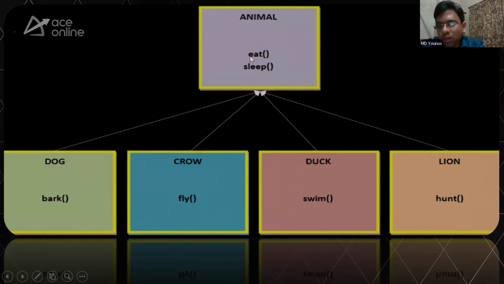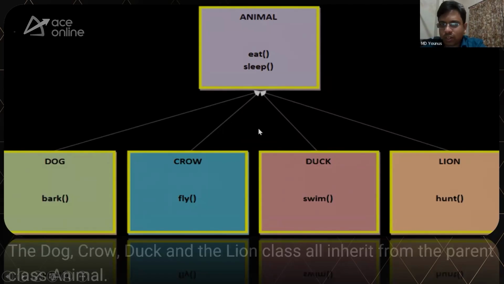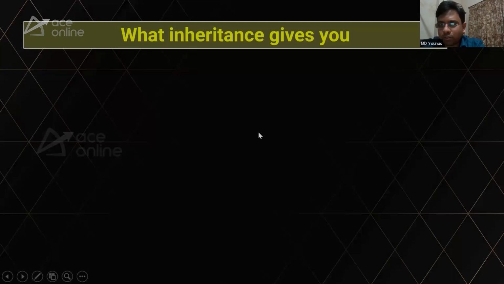Now I can have only one eat and sleep method, even though I may have 1,000 classes. So the code maintainability will be easy. Any change made to these methods happens only one time and all other classes can make use of it. So this is the benefit of code reusability. And we have seen in real time how this code reusability helps us solve real-time problems. Okay. So with this, let's get into the polymorphism concept.